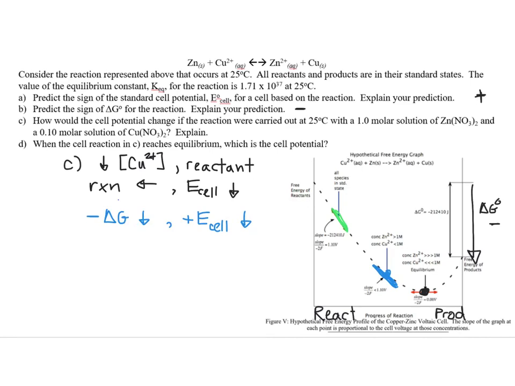Like this green line here, that might represent the voltage of, say, a fully energized or fully charged battery. As the battery goes on, as the reactants get converted into products, so you have less reactant and more product, what's basically happening visually is that you're moving along this graph closer and closer and closer to equilibrium. And the slope of the tangent line gets less and less and less. So the Gibbs free energy change is less. The cell potential is less. The driving force to get to equilibrium is less. The work that can be done is less.